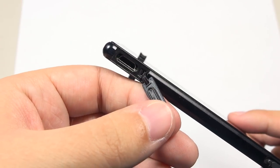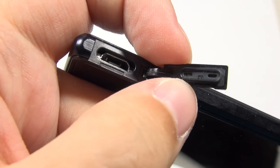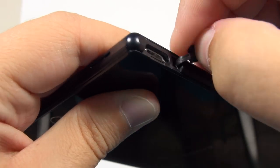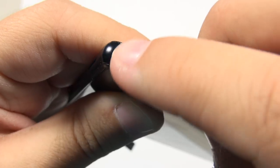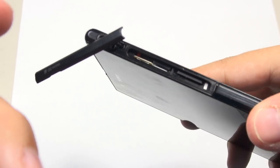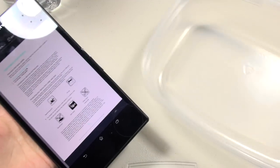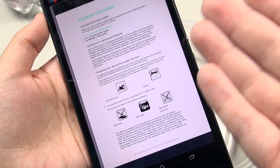To keep this phone waterproof, make sure your flaps are secure and clean before taking it into water. Dust and debris can collect around the rubber O-rings that keep it watertight. I recommend using a damp rag to clean debris from the O-rings and the area where they seal. If the moisture indicator turns pink, Sony voids your warranty without further questions. You can already see dust collecting there — clean those off occasionally and I haven't had any issues with water getting in.